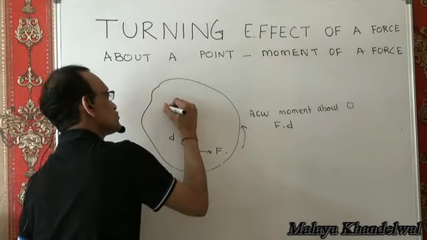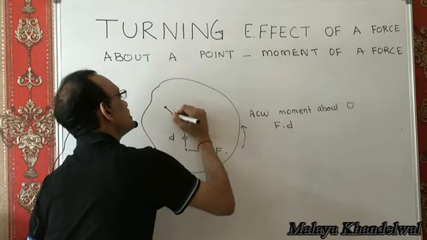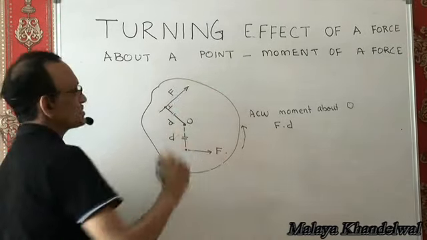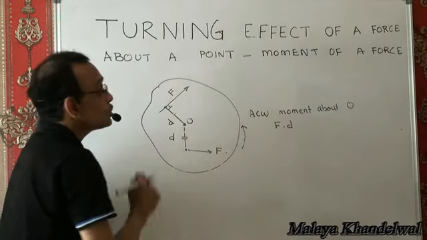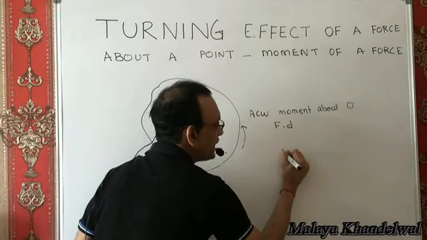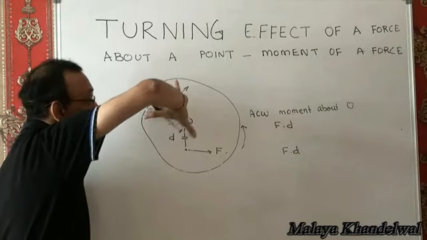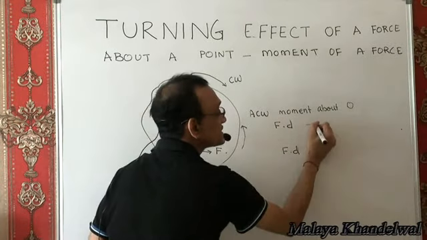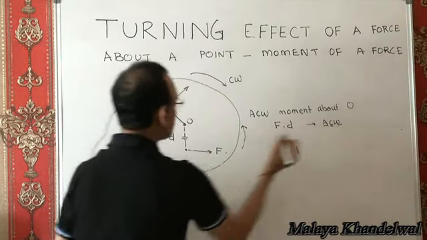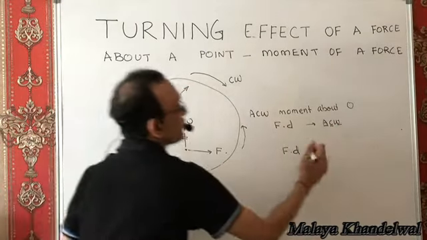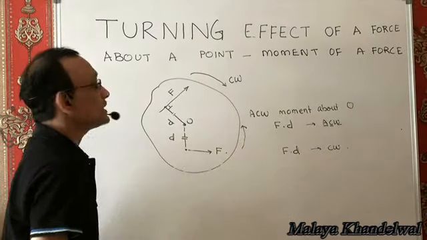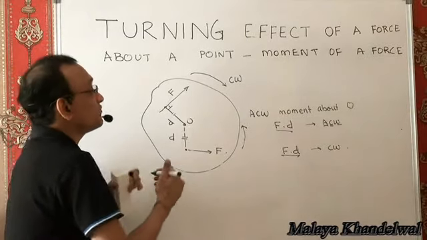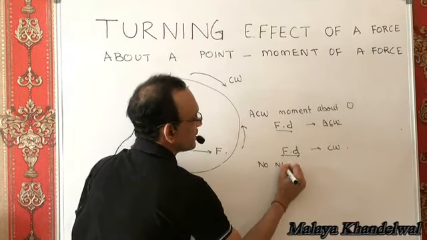Now, suppose at a distance D now, I apply a force F this way. Right? Now, what would this force do? This force would produce a moment about O, which would once again be F into D, but this time it's going to produce a turning effect which is clockwise. A clockwise turning effect is produced. So this is an anti-clockwise turning effect, ACW is anti-clockwise, and this produces a clockwise effect. And do you realize that both these moments are equal in magnitude? One is anti-clockwise, the other one is clockwise, and they would cancel off, and there would be no net turning effect.